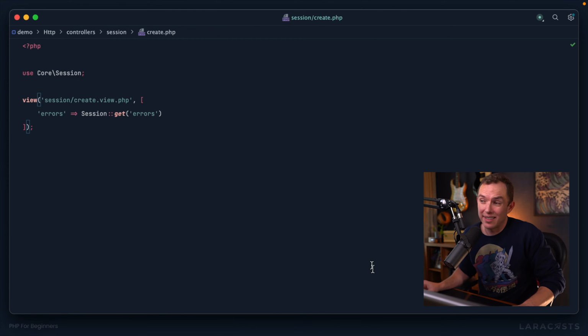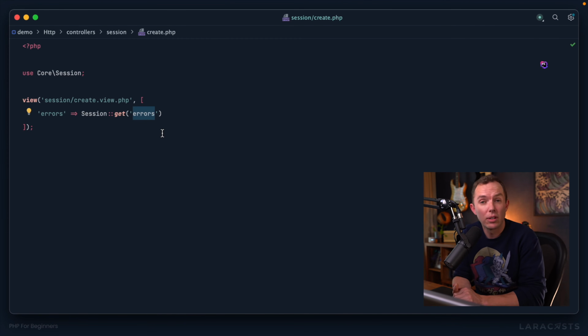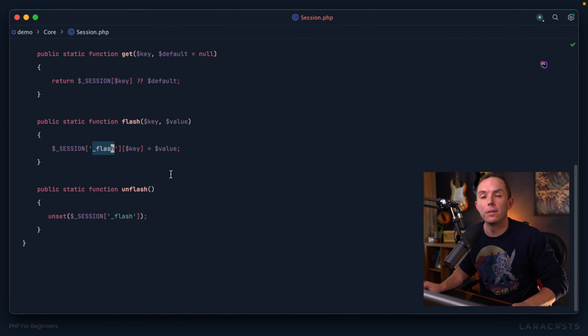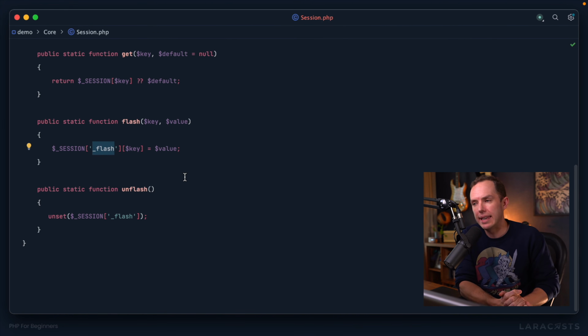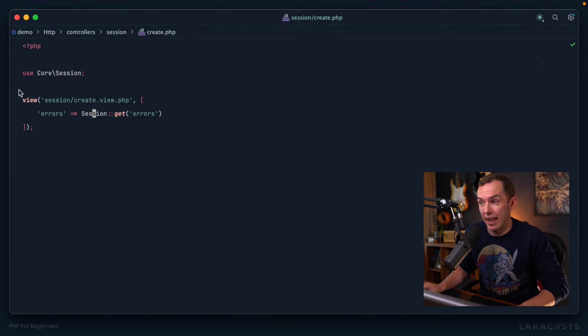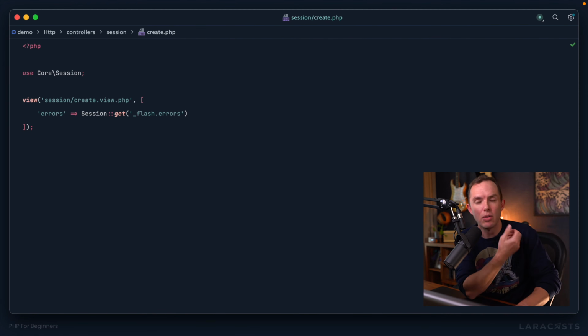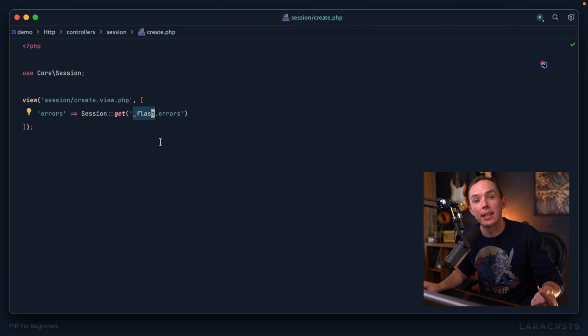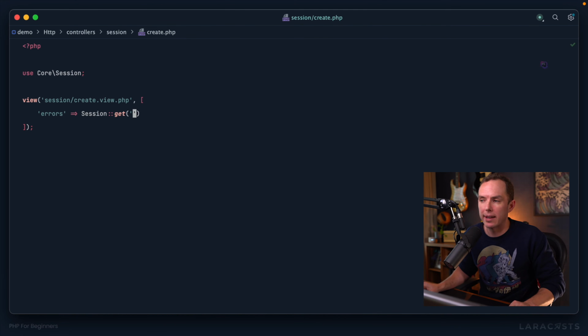And yeah, it makes sense. There is no key in the session called errors. What's in the session is underscore flash, and within that array is an errors key. So yeah, again, I don't want that to leak out. So I don't want to do something like underscore flash. And then even if we added something like dot notation, well, that unique key has once again leaked out of the session class, and I don't want that.